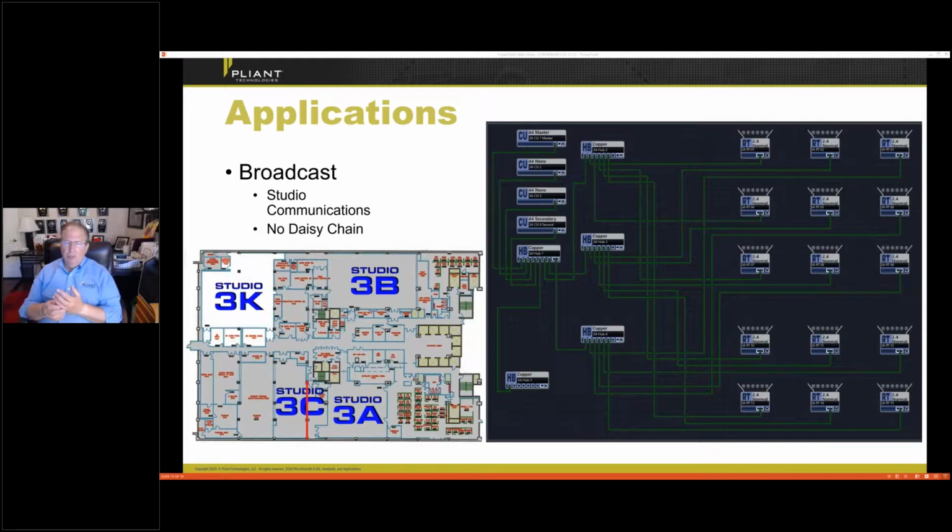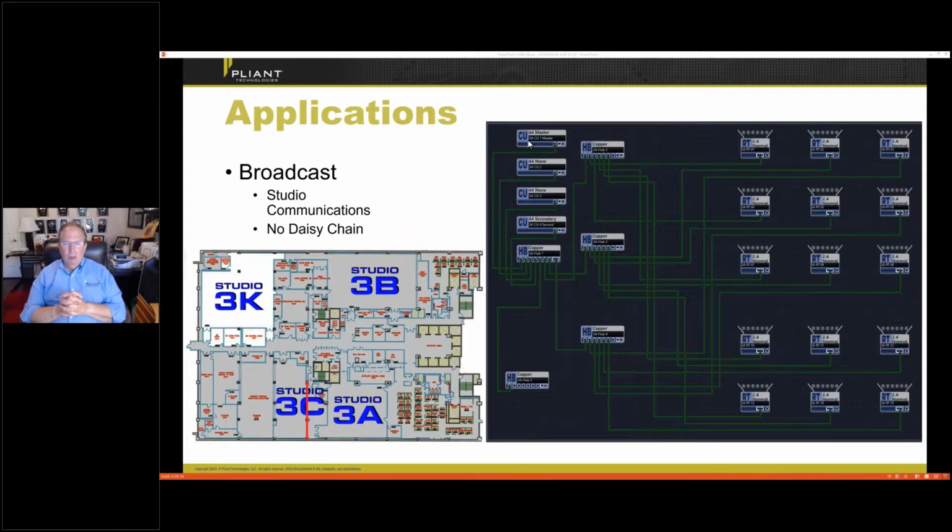So this is actually a real installation. It's a very large broadcaster. Many of you understand a lot of our customers don't actually want us to use their names, so we'll just call this large broadcaster. A couple of things about this. This is a facility that has hundreds of packs in it. They have many studios operating, and between a combination of synchronization using 2.4 and 900, which work great together, and antenna placement, plus a little bit of design work, we've gotten lots of these studios running together all at the same time.